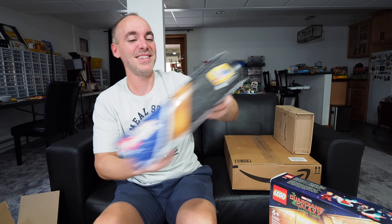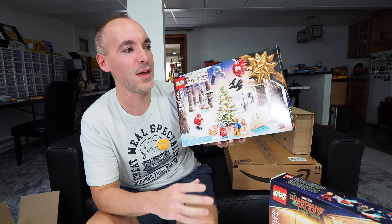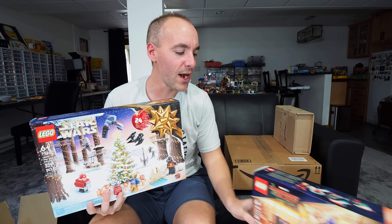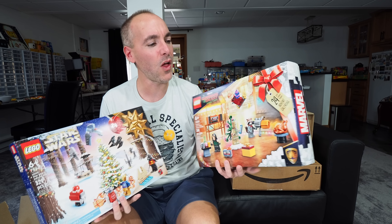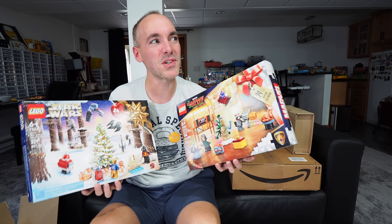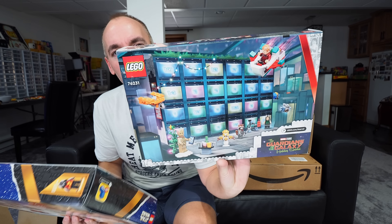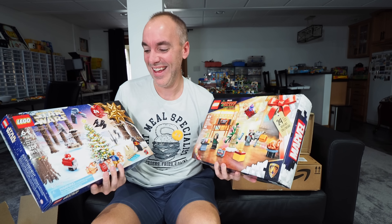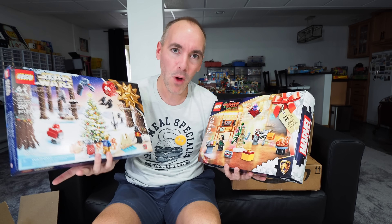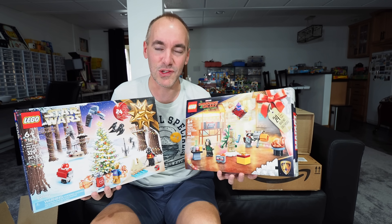We got another one too — the Lego Star Wars advent calendar. I've come to love these. I used to be really bitter that they charged $40 for them, but now I'm even more bitter because they're charging $45. Luckily, Walmart had these on sale, and Amazon recently did a sale as well where these were 20% off, now down to $36. Even at 20% off, that's on the high end of what I would pay for an advent calendar. There are 24 little builds in here and charging $45 seems excessive. My wallet said no at $45 but said yes at $36.